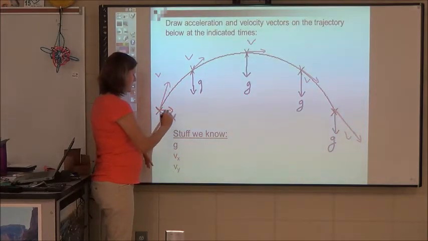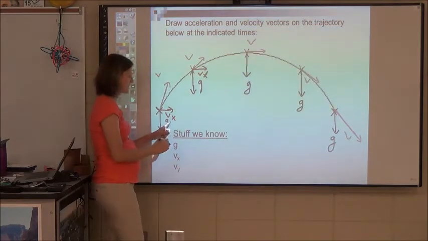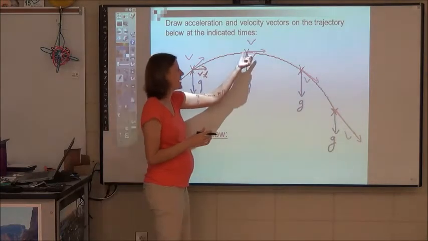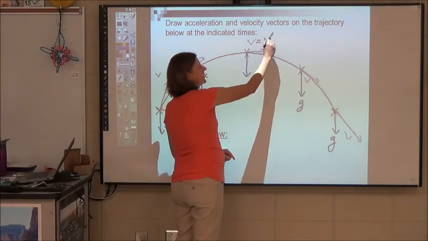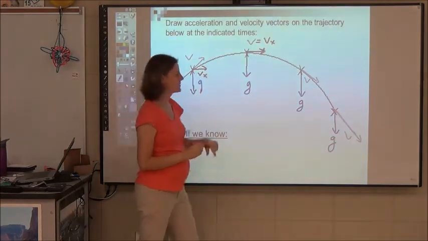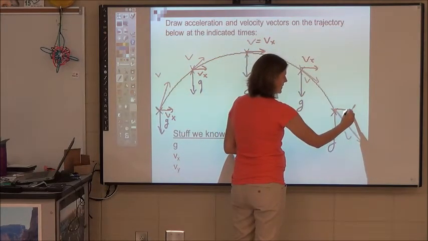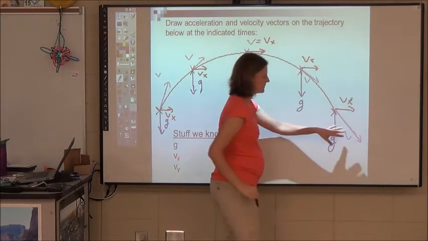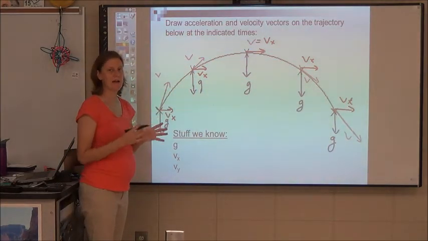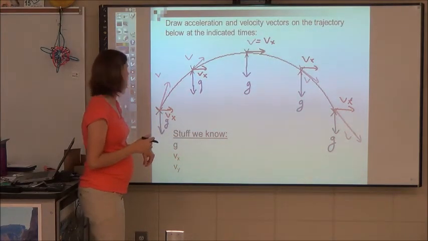So this is Vx. Again, I'm doing an x component. Notice, decently to scale, these are the same size. Here, V equals Vx is the same thing. I'm trying to make that the same size. Down here, we've got Vx again, and Vx again. My scale's not perfect at the end, but all those little Vx's should be the exact same size. There's nothing accelerating them to make them bigger or slowing them down to make them smaller.